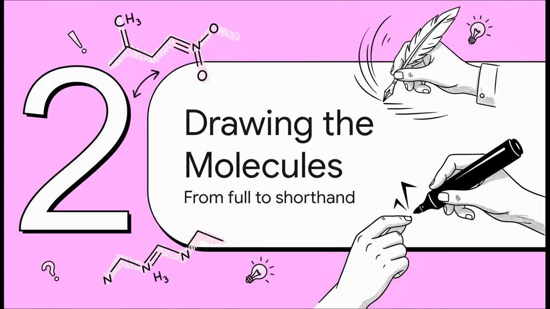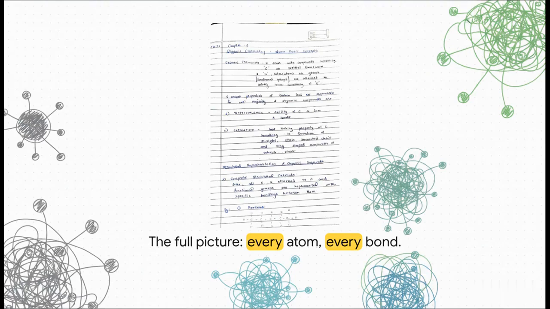Okay, so before we can start naming these things, we have to know how to draw them, how to write them down. And just like any language, there's the really formal, long-winded way to write something, and then there's the expert's shorthand. So let's take this molecule here, pentane. You could draw it out the long way, like this. See how you've got every single carbon, every single hydrogen, and every single bond all shown? It's super clear for sure, but you can probably see how this would get really cluttered really fast with bigger molecules.